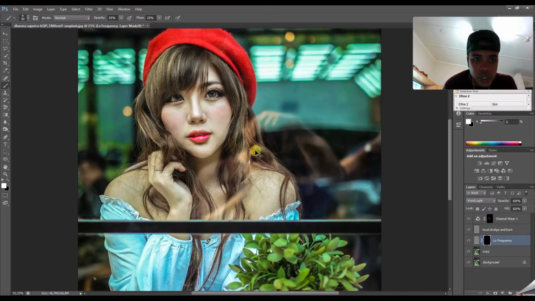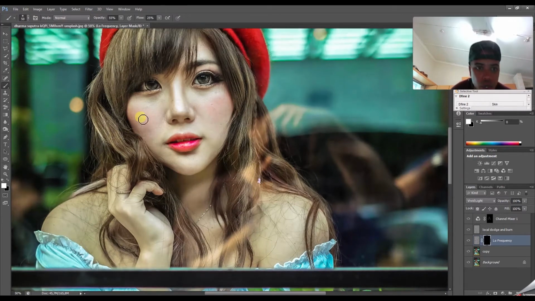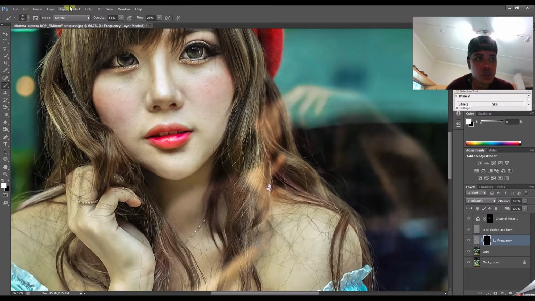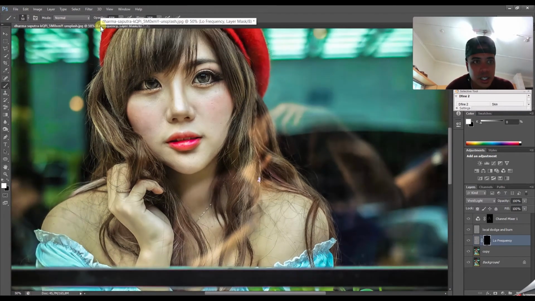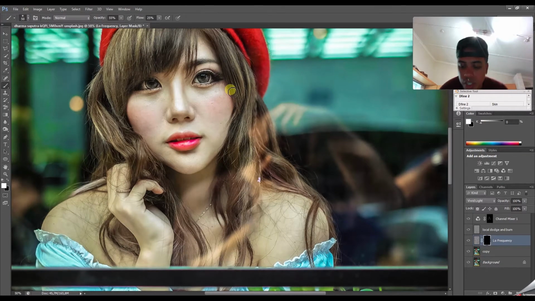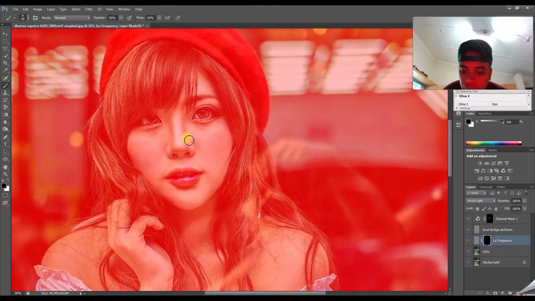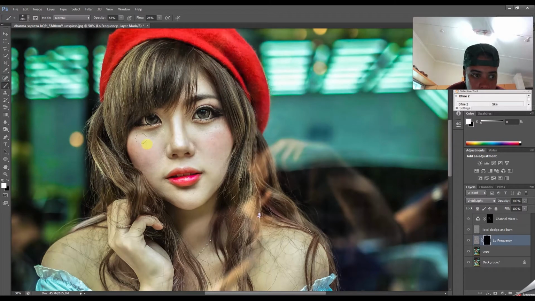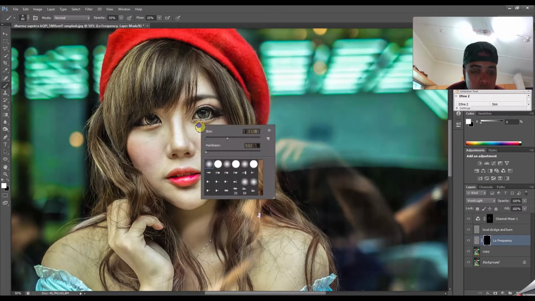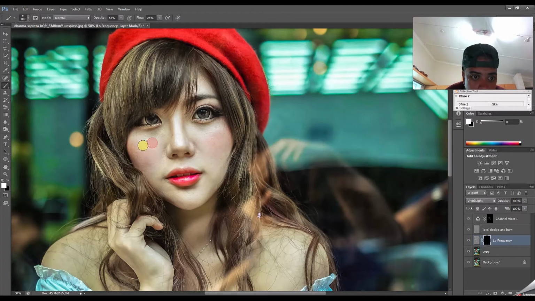Now, you're going to go in and brush over the face. Make sure that this is on almost, I think it's on like 50%, so you can actually see. Make your brush tip a bit bigger. Make sure that you're using a soft brush. Just brush gently over the skin. Don't worry if you go over the blacks where you did the local dodge and burn. We're going to bring those colors back now.